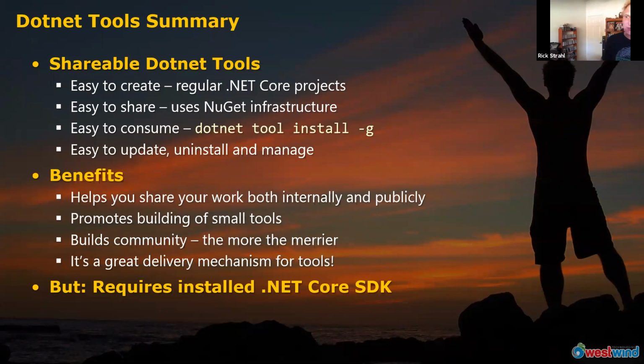It's easy to consume. There's single commands, .NET Tool install or .NET Tool update that you can use to actually install this stuff. And then it's easy to manage. You can look at all the components that are installed. You can update them, and you can uninstall them very, very easily. So it's really great for that. So the benefits of all that is it makes it very easy to share stuff. So it helps build community, and it helps basically even yourself to have components that you can easily reuse on another machine or whatnot. So you're not stuck with tools that you build locally, and then you have to make sure that they can run somewhere else.